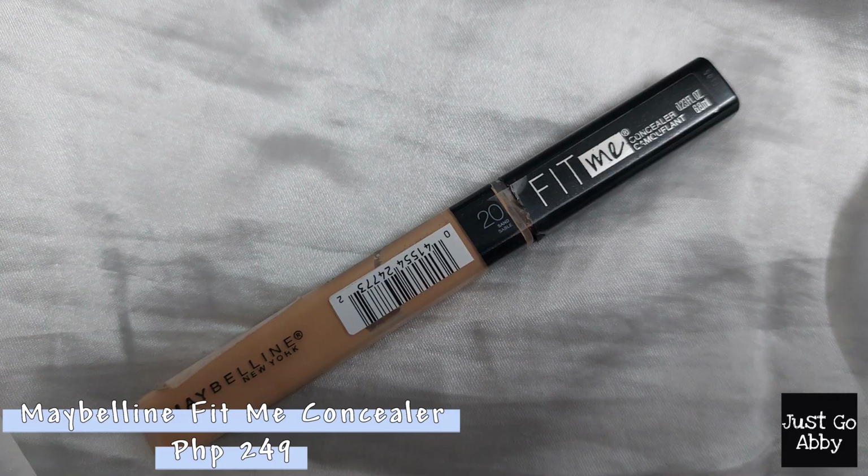I'm gonna be using my Maybelline Fit Me Concealer to hide the blemishes of my face and also some of the redness. So far, I don't feel any heaviness on my face, although I felt like medyo malagkit siya, but it's tolerable. I'm setting it with my loose powder, and so far it's kinda taking away the luminosity of this foundation. Now that I applied my concealer and powder, this is what it looks like. The concealer is gripping to the foundation quite well. My face looks matte right now, but who knows later. Since I have oily skin, it might be dewy again later on. I'll be finishing my makeup and applying my setting spray, and I'll be right back.